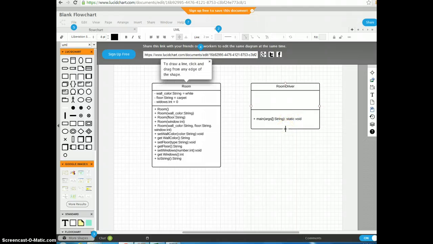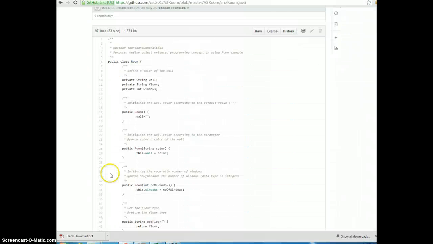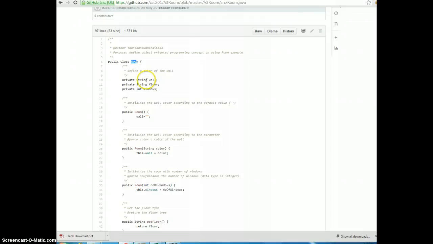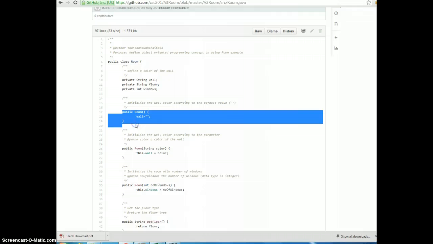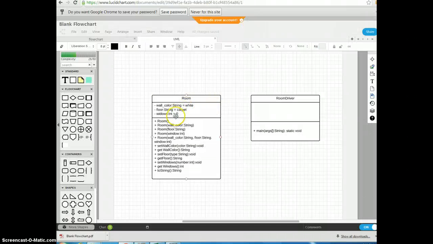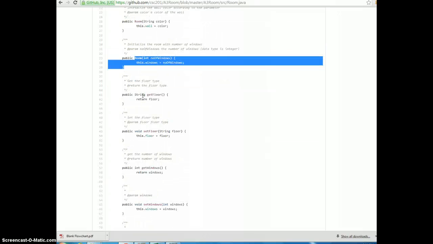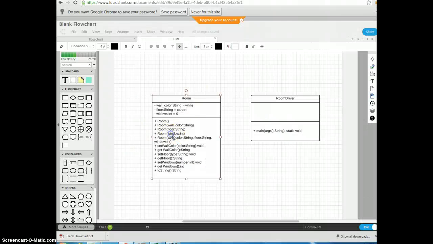Then that should do it with the UML diagram. So we have the UML diagram done, right? We want to create the attributes according to this. Pretty much just implement a class named Room, with a wall, floor, and windows int. So these are the attributes, right? And the methods with the constructors. Of course, this one is example code. By default, you should have the default values according to what you set here, white, carpet, and 0, right? This one, I didn't do that yet. Like I said, if you use that UML, you're supposed to match it exactly. Otherwise, you don't get credit for that. So I have a constructor again, and a constructor again for each string color, number of windows. I'm still missing the other constructor according to my UML diagram. I should have this too, right?